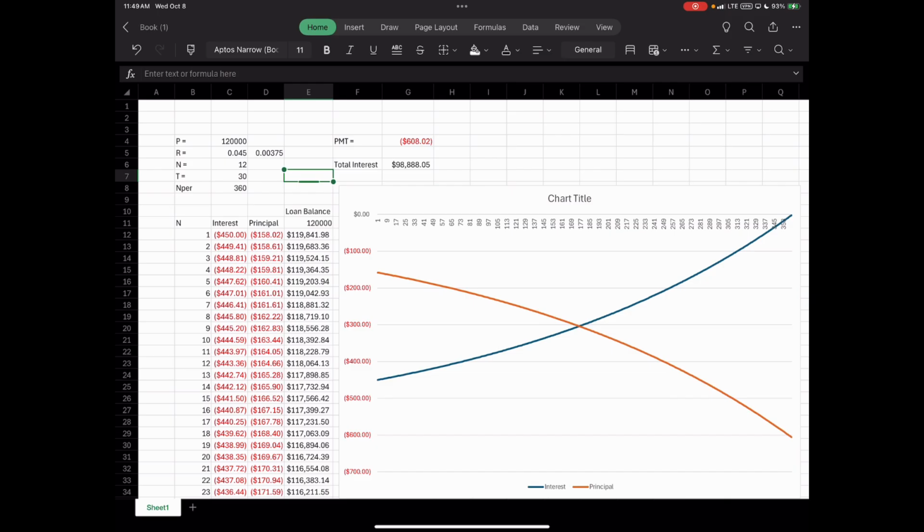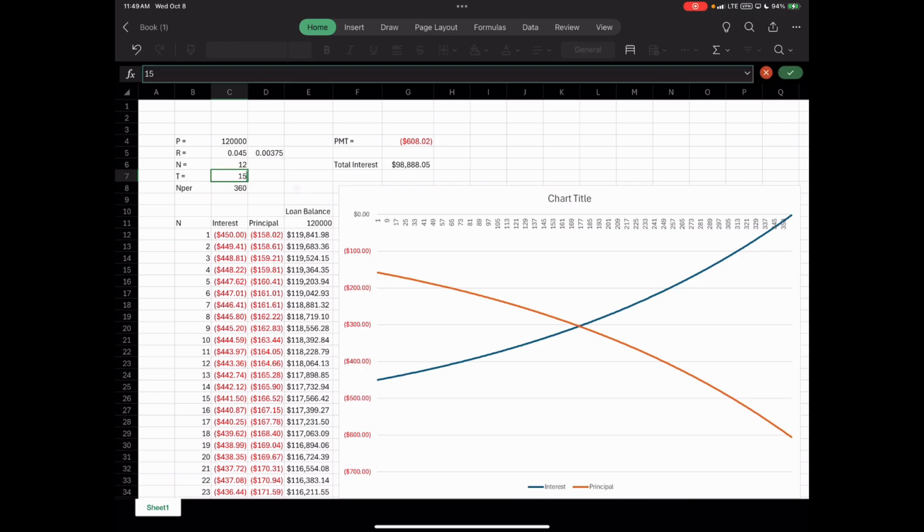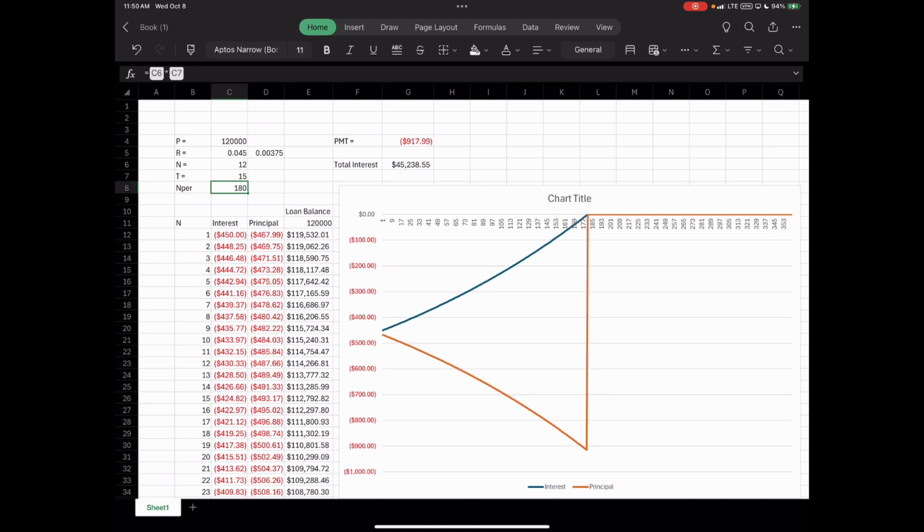Now, for this 30-year mortgage, we kind of had that sticker shock of, wait a minute, I only borrowed $120,000 and I'm paying $98,888 in interest. What if I took that 30-year mortgage and turned it into a 15-year mortgage? It's one of the beautiful things about a program like Excel: if I change this number, the way I did these cells, it's going to trickle down and all of the other calculations are going to change. When I do that, you notice that my 360-month timeline became a 180-month timeline. That's why things cut off here.